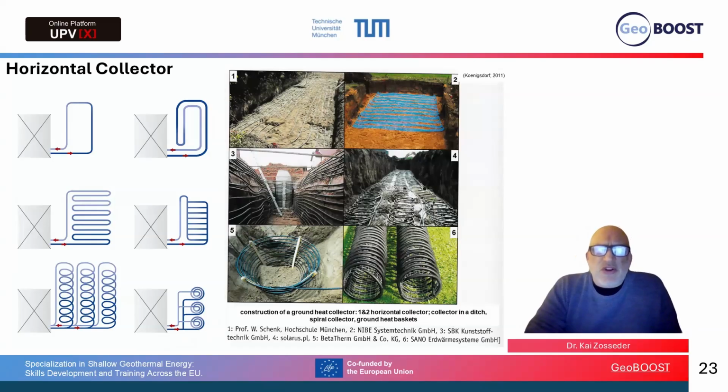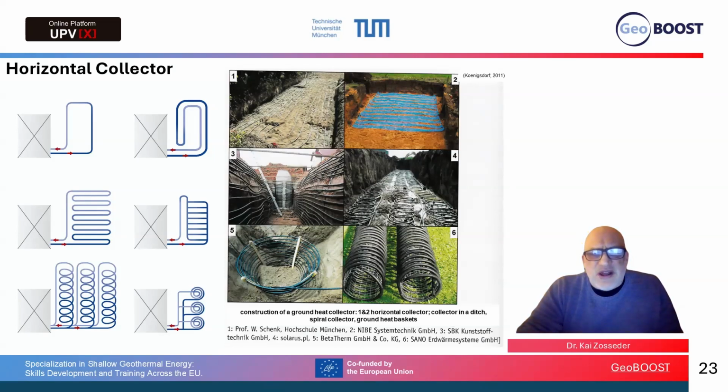And you see also here some of the construction. This is laid in a sand bed. First of all, the sand has quite good thermal conductivity, and second, you should avoid that the pipes crack. If you lay them directly on rocks, it can actually happen that they crack. So a sand bed is quite favorable for that.